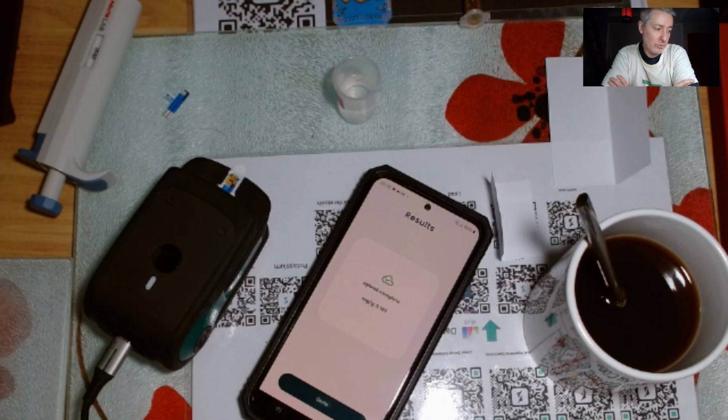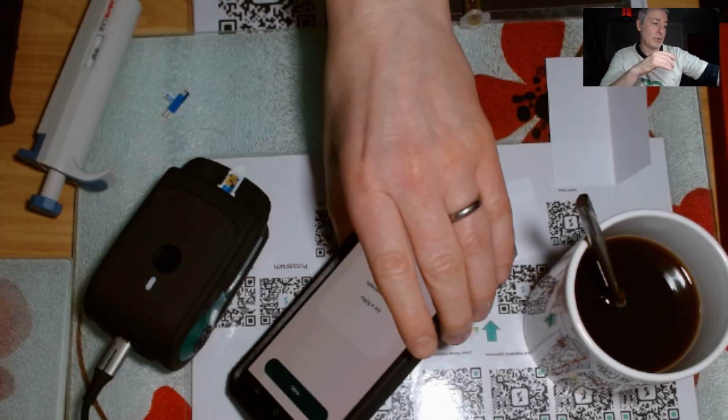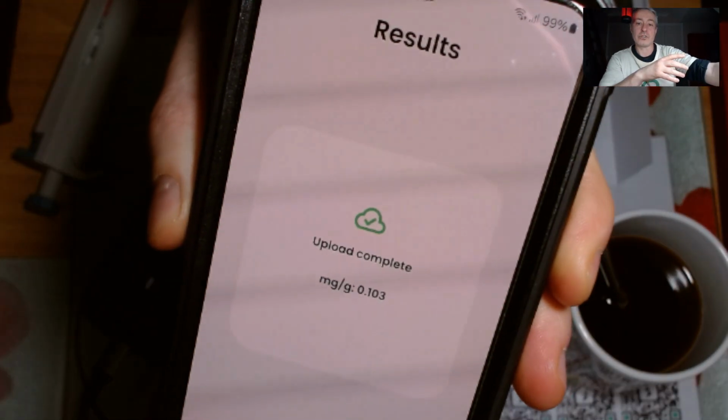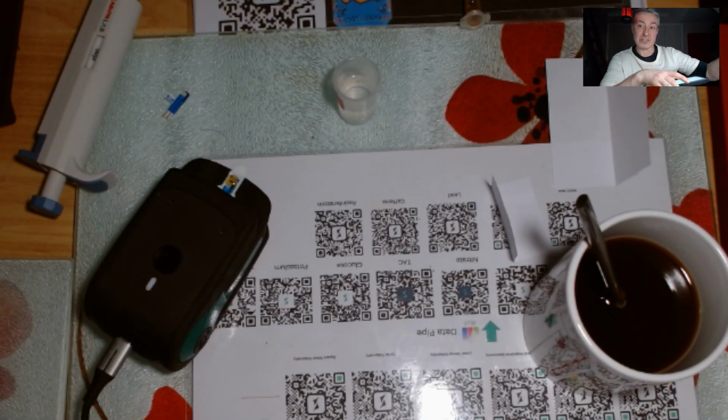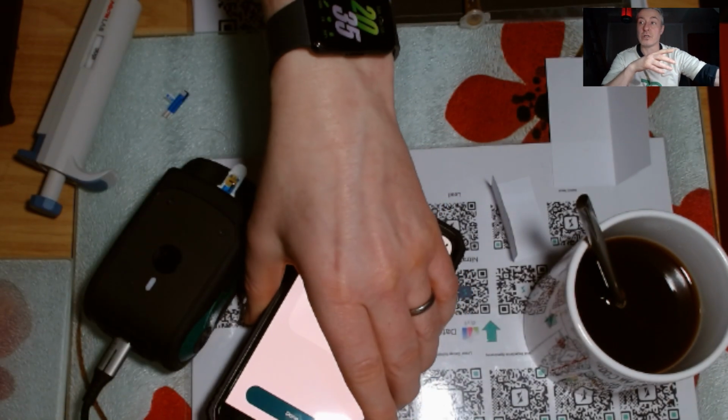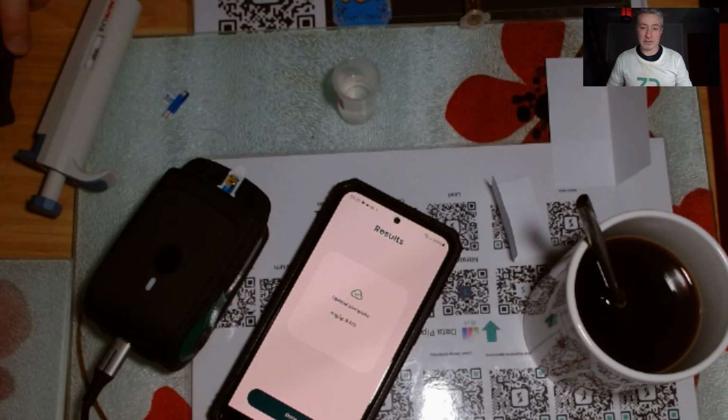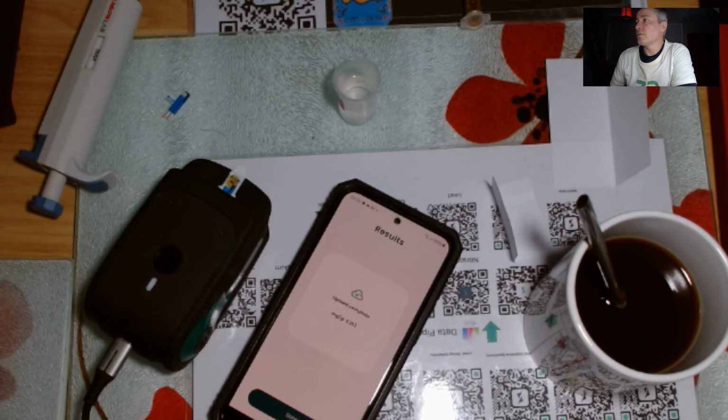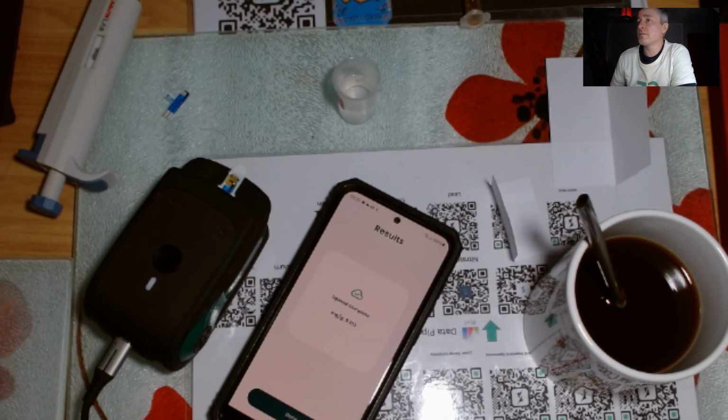And it will run, and there we go. That's pretty perfect. So I've got a result now, as you can appreciate, with all that dilution, of 0.103 milligrams per gram, because I'm actually measuring what's in the drink as opposed to what's in the powder. And let me just go back, and so this is my raw signal for the powder. Let's go in here and have a quick look at my raw signal for the coffee drink. Oops-a-daisy, I've realized I'm not sharing the screen, so I'm going to do that really quickly.